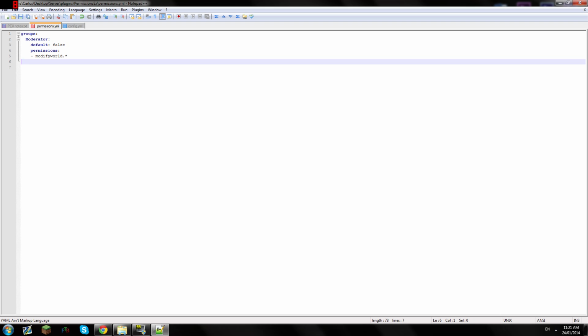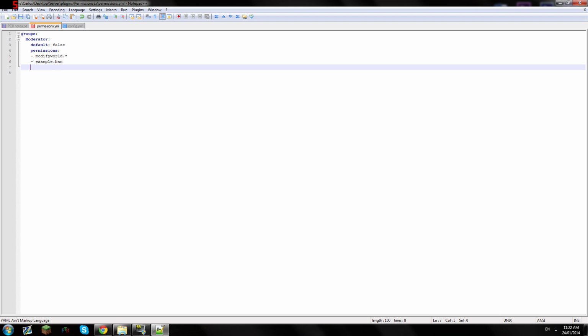So you space it 4 times, 1, 2, 3, 4, dash, space, and then this is where the permission node is. I don't have any specific banning plugin, so let's just make it up. Example. This is the format for nodes, which you will find on plugins. They usually provide you with a permission node that you can add to permissions.